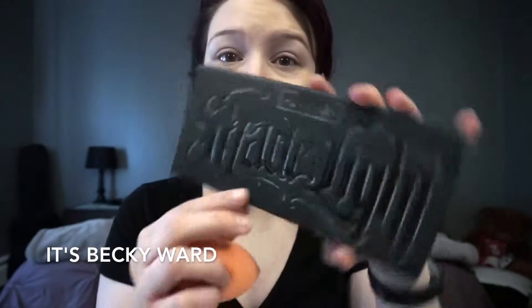Next, I will be using the Kat Von D Shade and Light Palette to put under my eyes and set my concealer, using the Beauty Blender again. I usually use a different brush for this, but they were dirty, so the Beauty Blender worked just as well. It also gives a little bit more coverage if you like it this way.